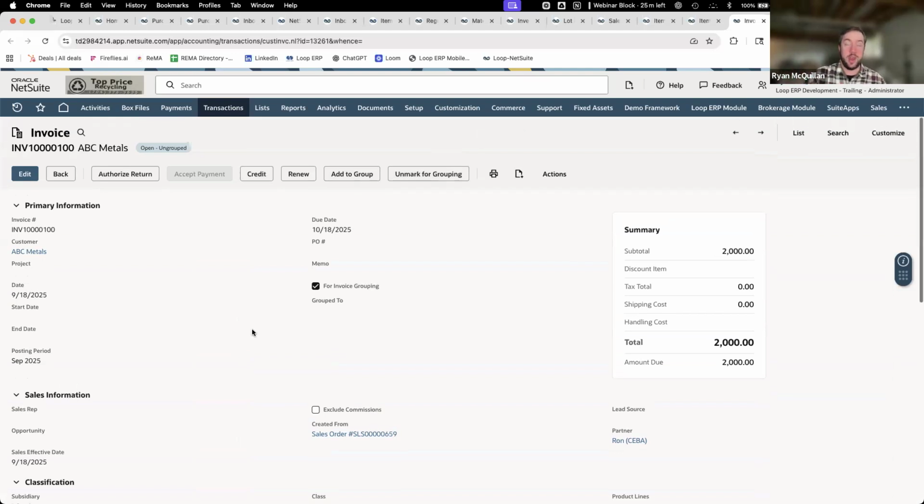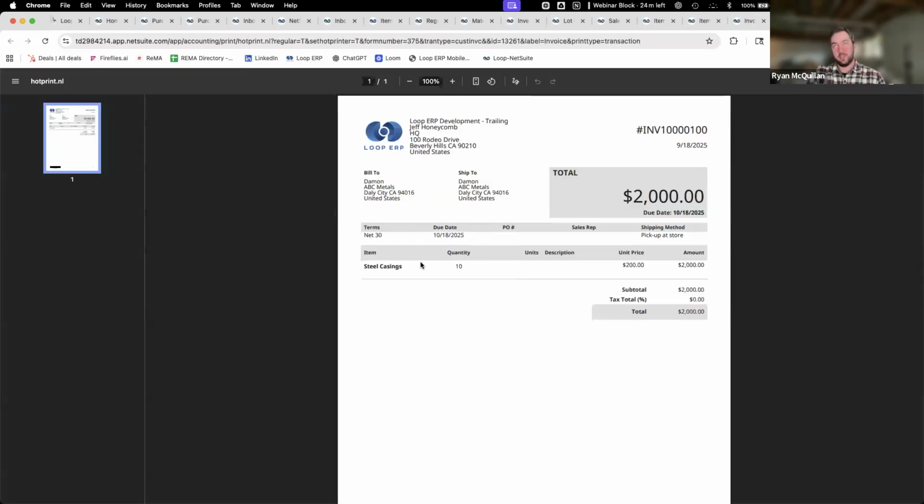And then once this invoice is created and approved, you might not have to do anything. You could have it automatically sent to the customer once it's approved. Or if you'd prefer to do things a little bit more manually, if you want to print something and send it via email, you can print it right here. And what that looks like is this. So this is an invoice. It's very stock standard. We can tailor this to meet your brand guidelines, but I just wanted to show you that this is possible here within the system.